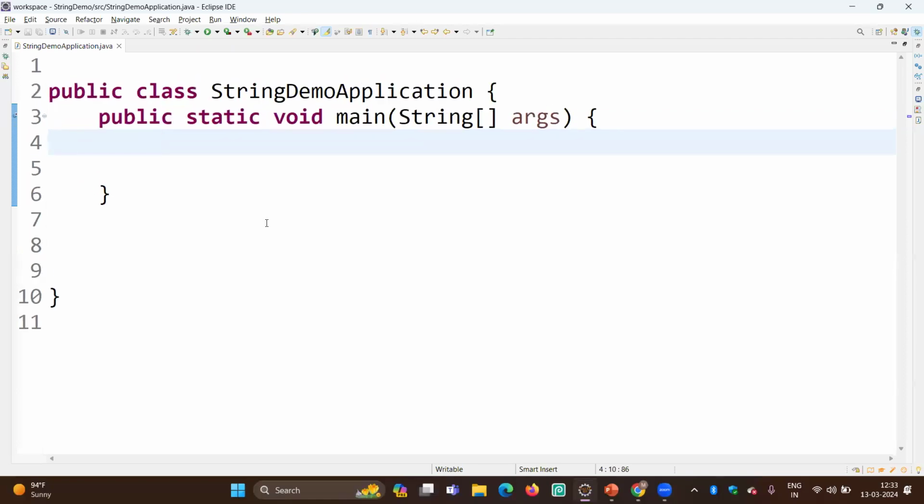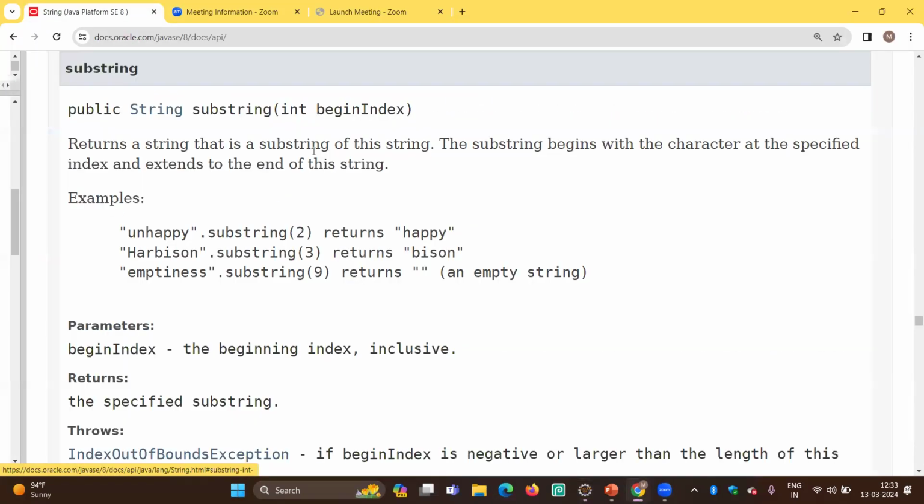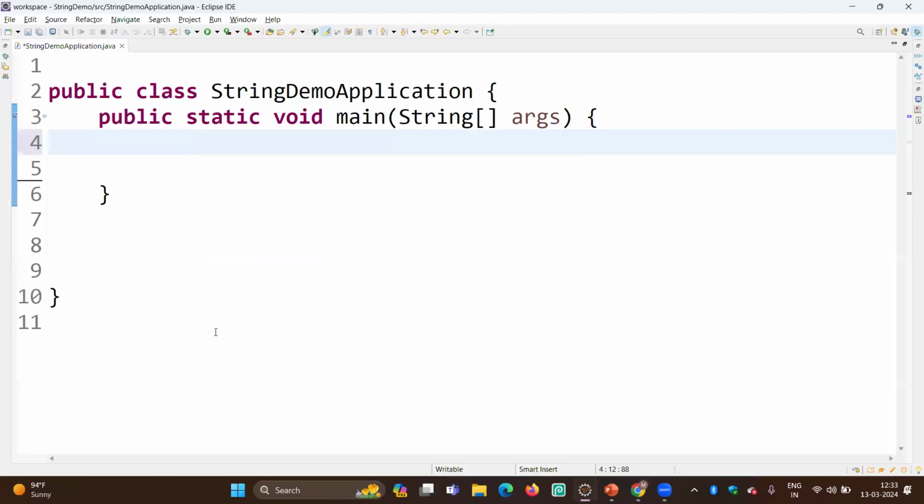First, you just need to understand that the substring method can be used if you want to get a portion of a string. We have a string, and in that string we want a portion of it. Let's understand with an example.